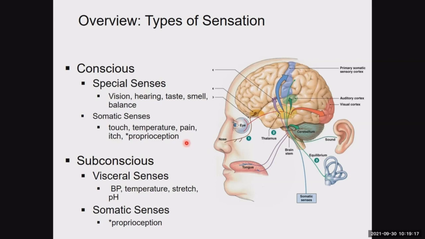Proprioception is a specialized body sensation, a sense of where the body is in space. And that's going to be primarily as a result of Golgi tendon organs and muscle spindles and other receptors within our muscles, joints, and tendons that give us an indication of where our limbs are in space. And so we'll have a variety of activities associated with that.